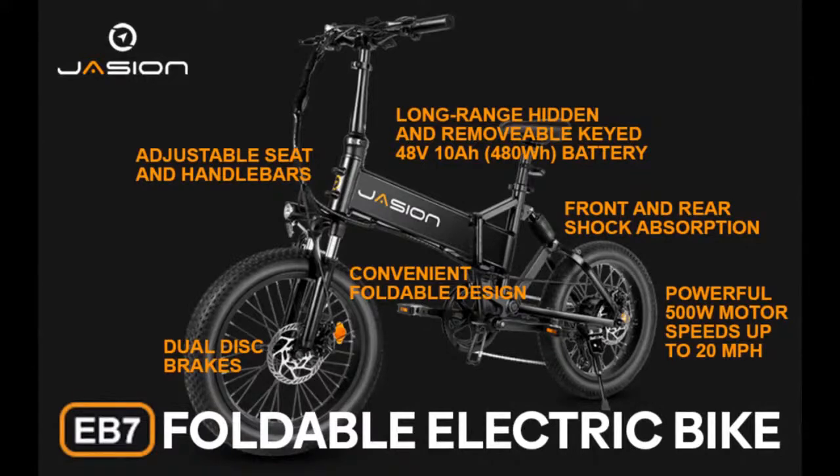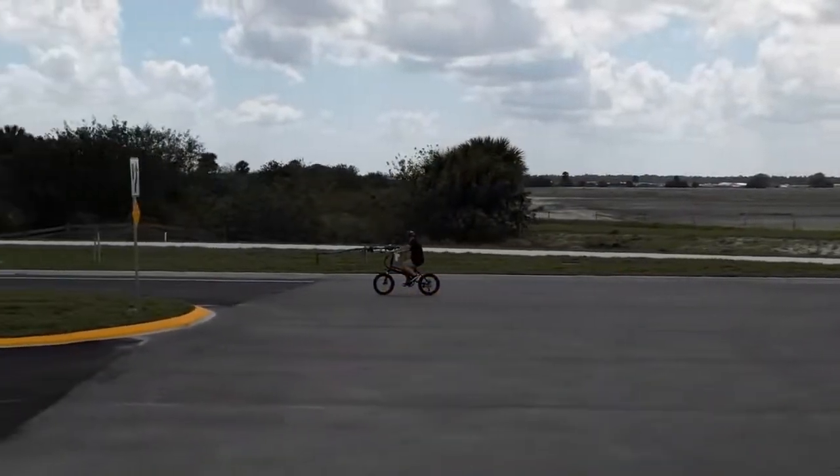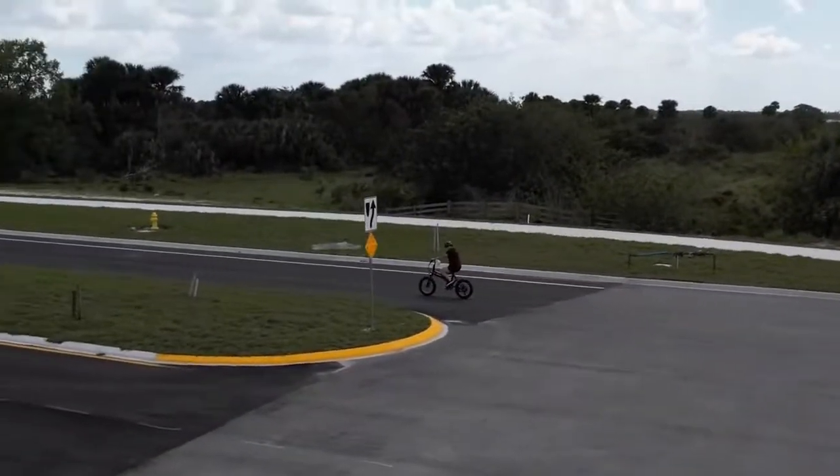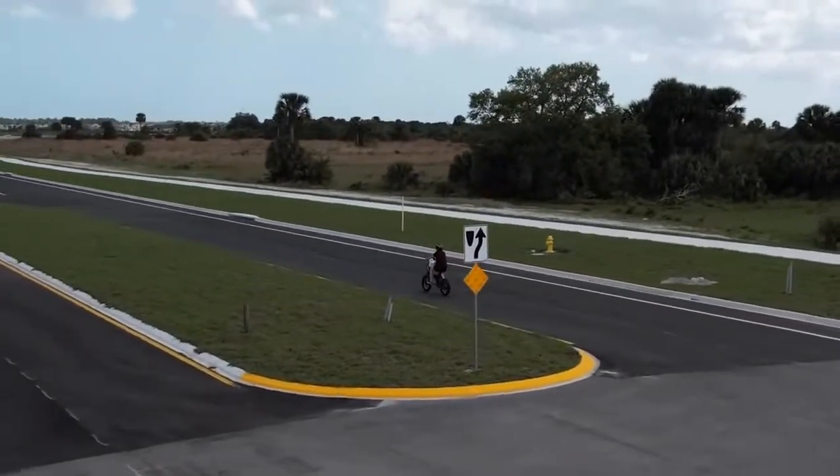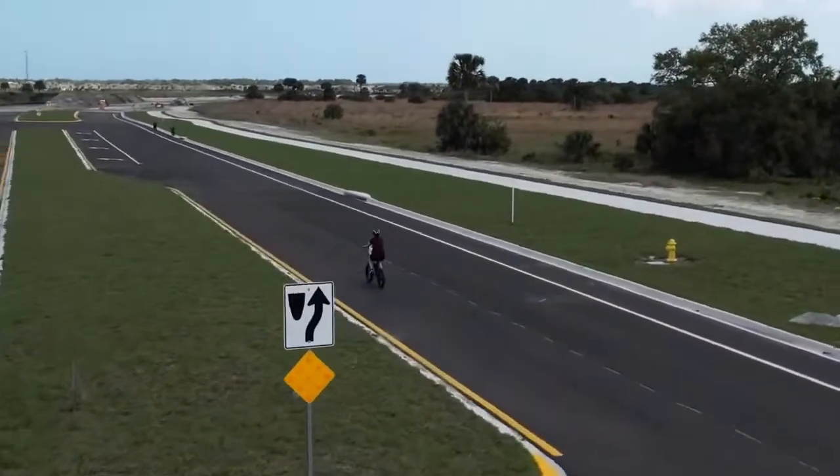Front and rear shock absorption, the foldable design, and the powerful motor that will get you probably a little bit beyond 20 miles an hour. A lot of incredible features at this price point. It just blew my mind how much Jaycion was able to give you for less than $1,000. And again, it's a super, super nice bike. A lot of fun to ride.